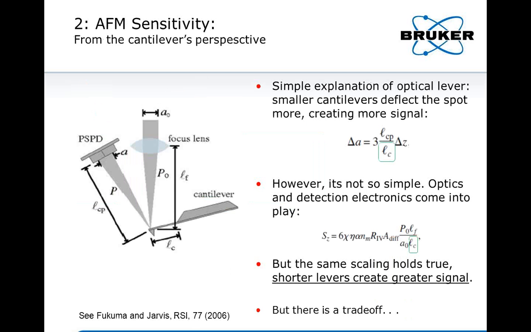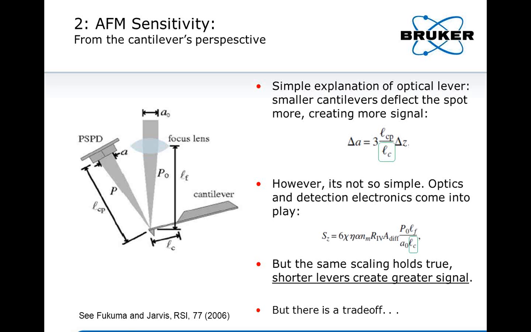AFM sensitivity. An AFM must be very sensitive to small forces so as not to damage the probe or the sample as the probe is scanned over the sample surface. In the diagram here at left, A is the difference from the reflected laser spot as it travels over the split photodiode. From the optical lever equation shown here, the length of the cantilever is in the denominator. Thus, reducing this value for a given system will increase the delta A, and a shorter cantilever will have a larger response for a given system configuration, and a shorter cantilever, therefore, is a more sensitive cantilever.